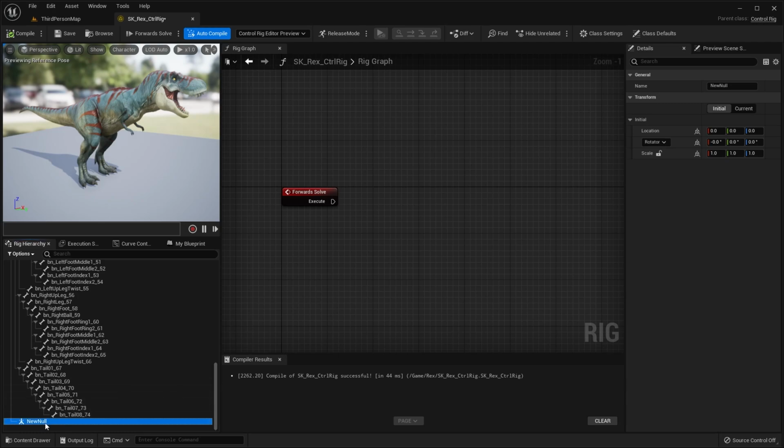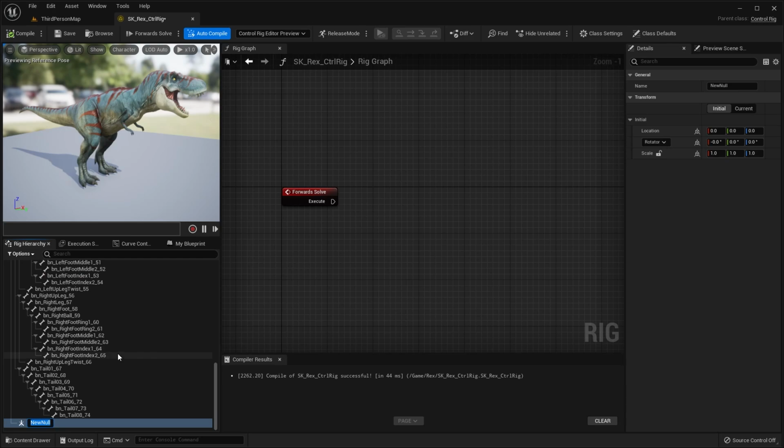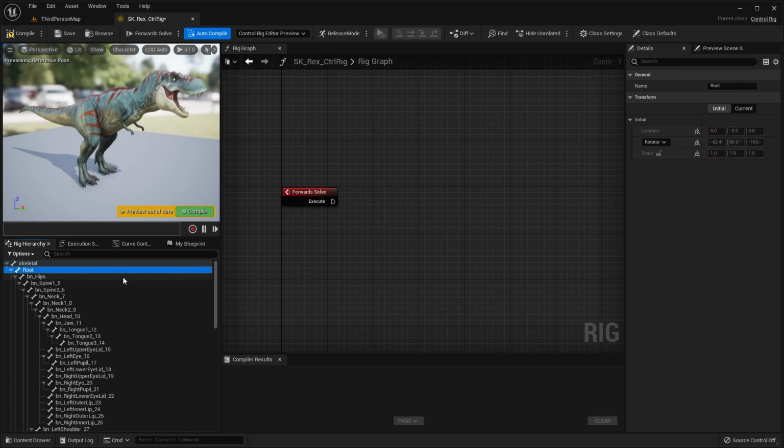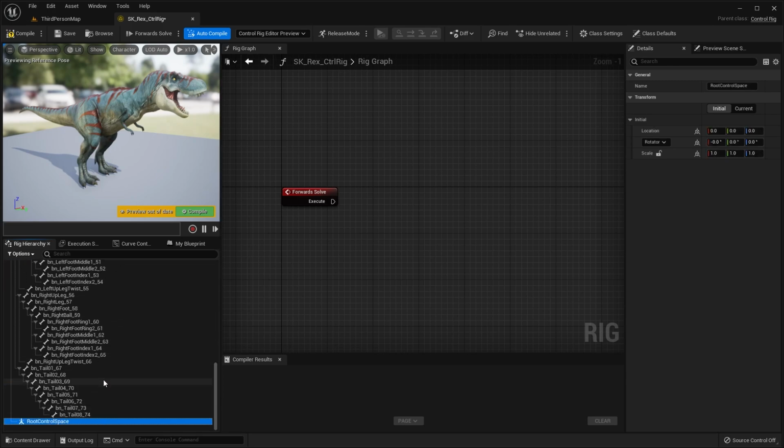Now right now this null, we want to go ahead, right click and rename this to root control space. And right now it is currently parented to this root bone. So underneath the root we have the root control space.